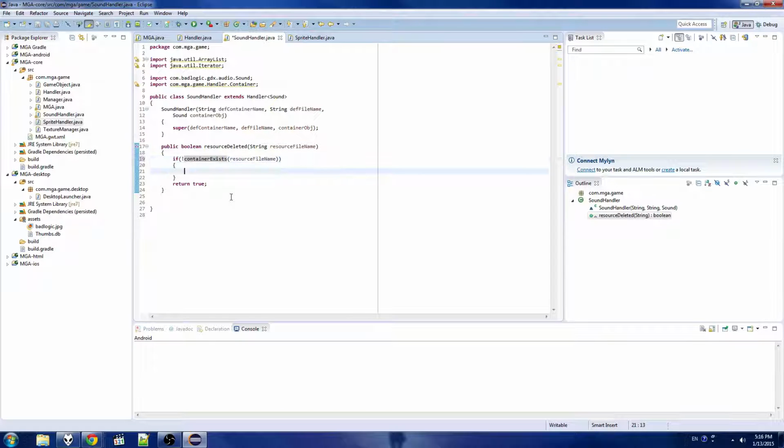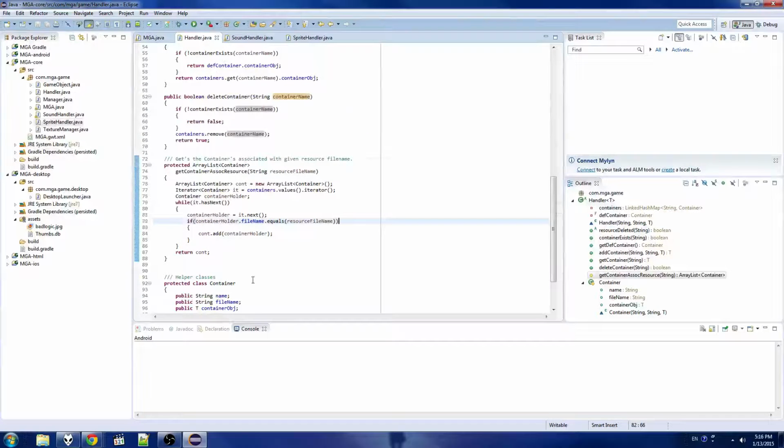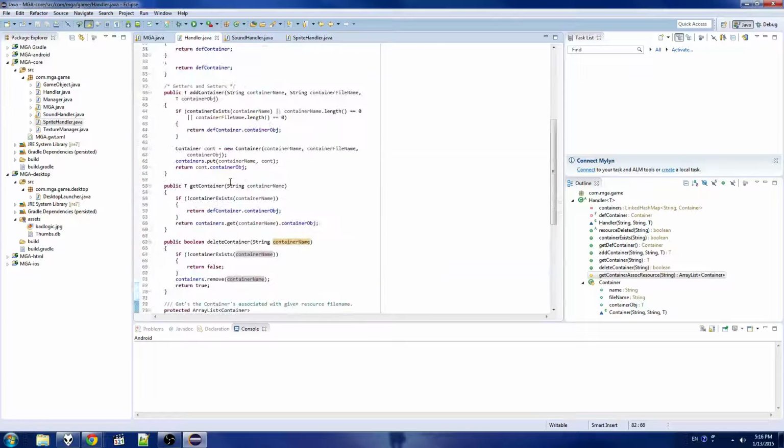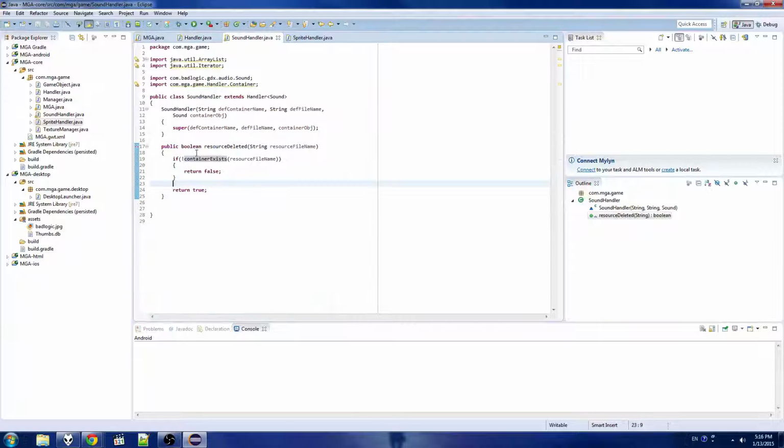If it doesn't exist, return false, meaning the resource doesn't exist, it doesn't need to be deleted or notified. If it does exist, get rid of it inside our internal container list, so we just delete container.